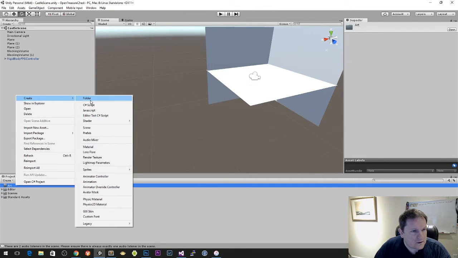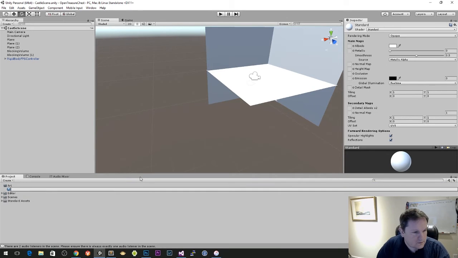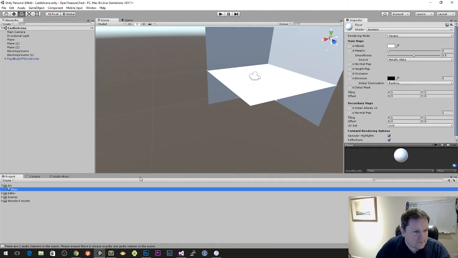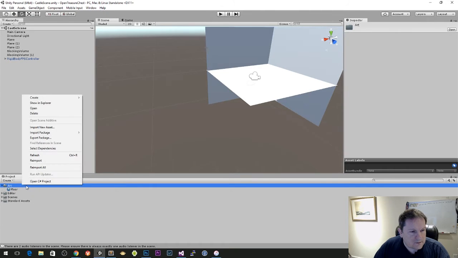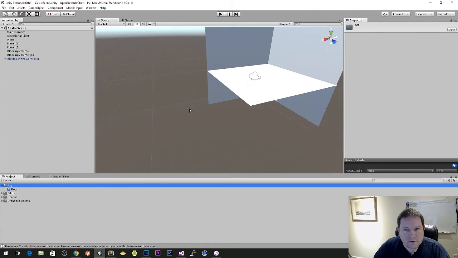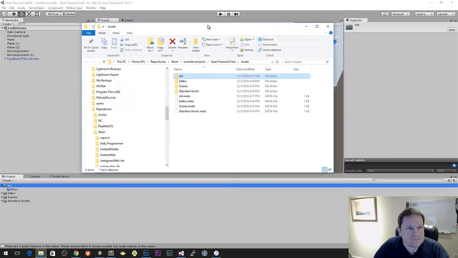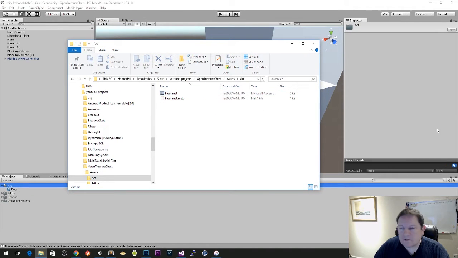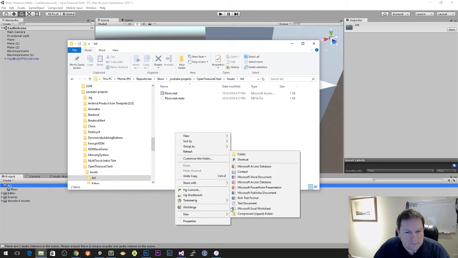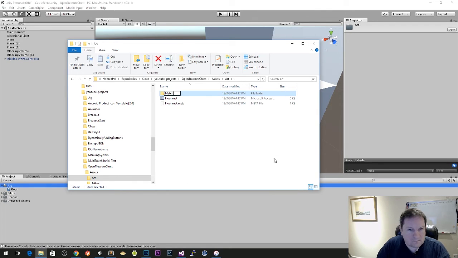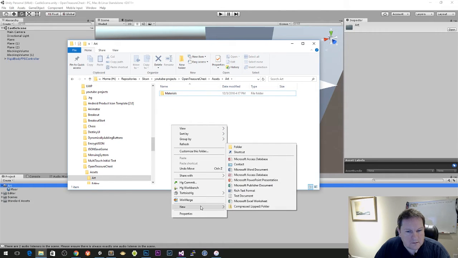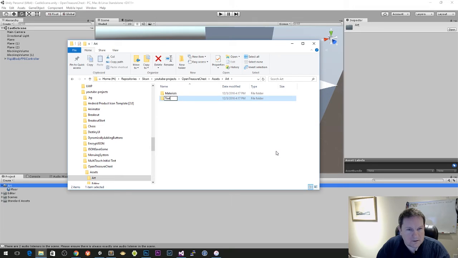And then I am going to create a folder in here called material, floor, and I am going to open that in Explorer. So I have my art, and then I'm going to call this materials, shove that in there, and a folder in here called textures.